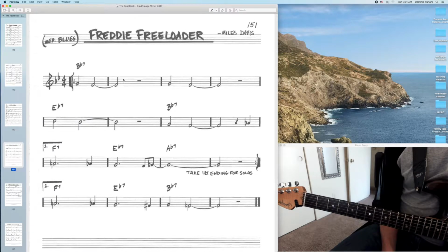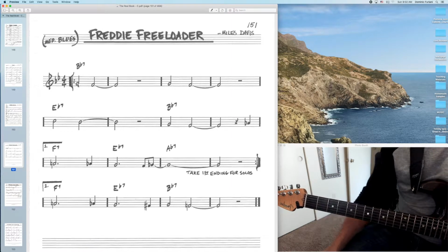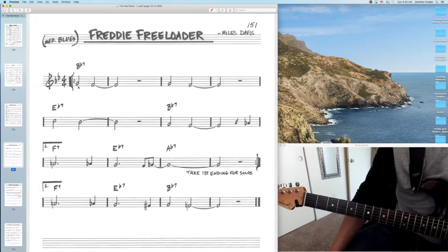So if you don't read music as a guitar player, I highly recommend you get some music reading chops. There's a lot of guitar players in the world that can't read music, and if you're planning on being a working musician as a guitar player, it definitely helps to know how to read. It's just an added tool to your tool belt, and so spend some time with that. It really does help in certain situations. But for this, we're going to need some basic reading skills. You don't have to really be able to sight read it, but what you do need to know is what these notes are.